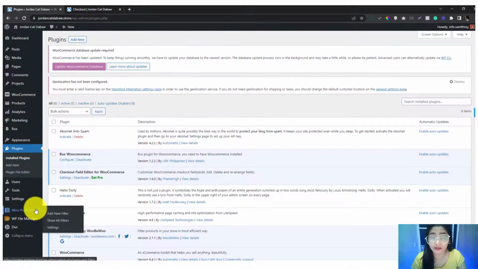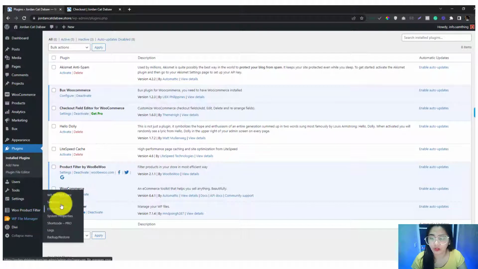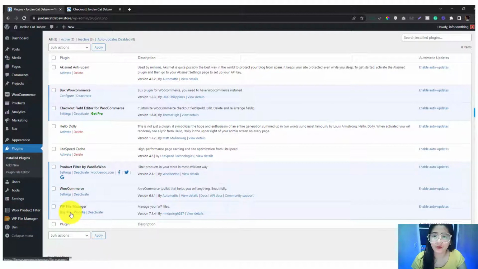So I'm gonna activate that child theme there, and then we will also install a plugin temporarily called WP File Manager. Once we're done copying the files using the WP File Manager, we can then deactivate it. Or if you're comfortable working on a local IDE, that would be a great choice instead of changing your files on the live website.